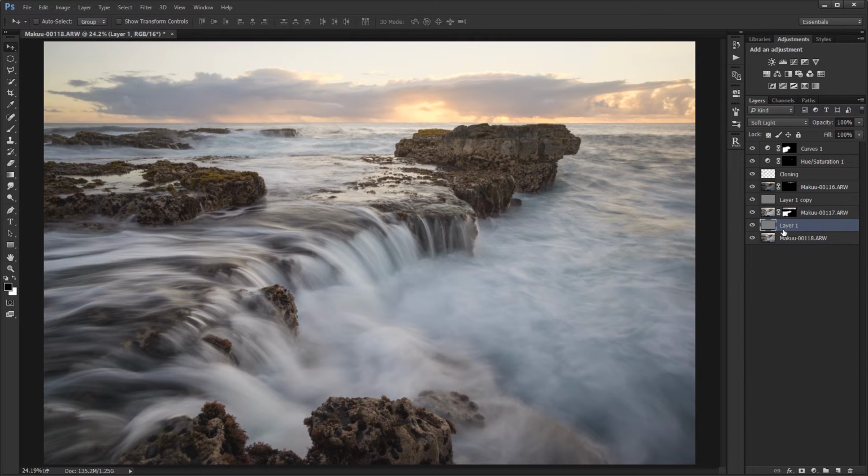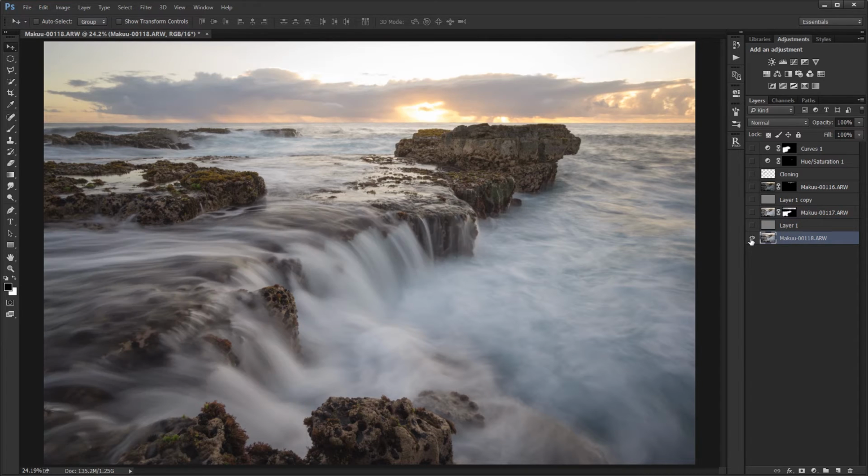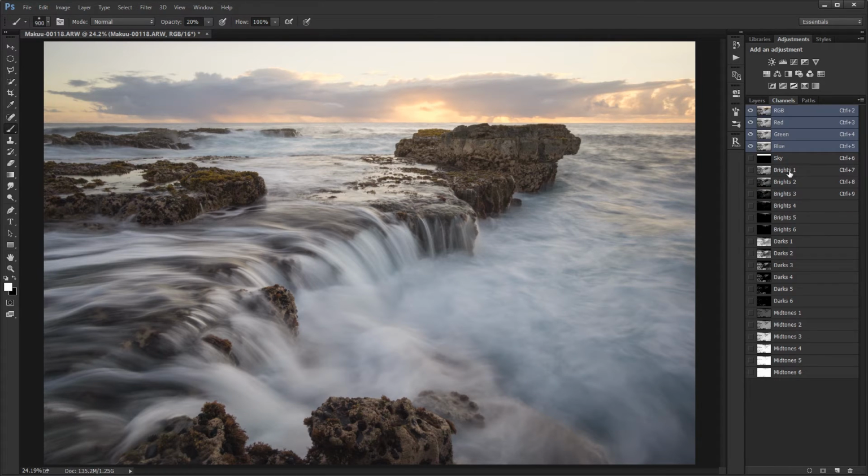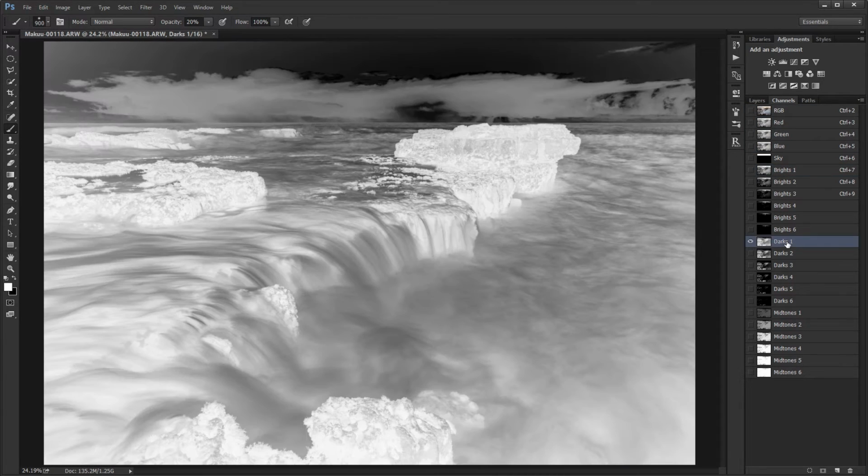This dodge and burn layer is only going to affect the original foreground. So I want to take out these dark areas, so I'm going to use a white brush with a low opacity, so maybe 20% will be good. But what I want to do is choose a luminosity mask first, so I want it to only affect the dark areas. And I'm going to select Darks 1 because it makes a good general selection.